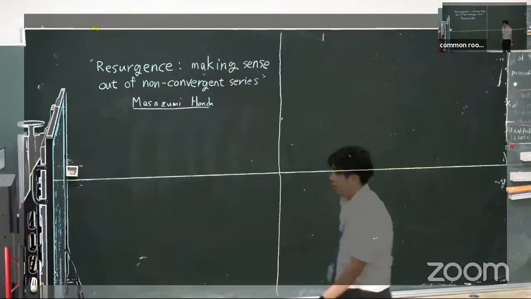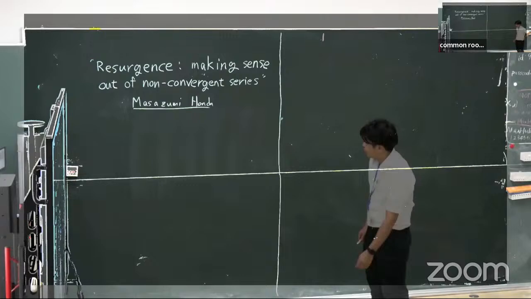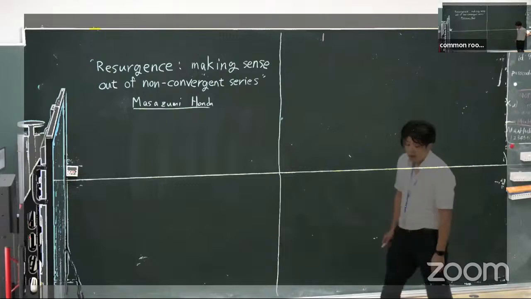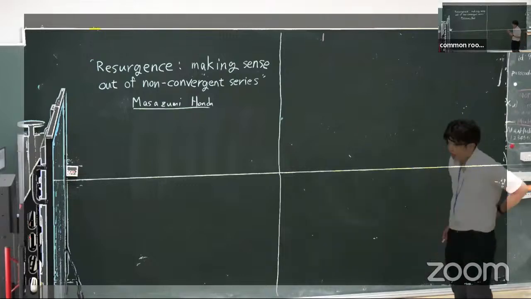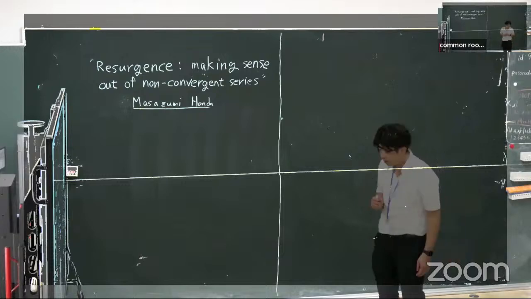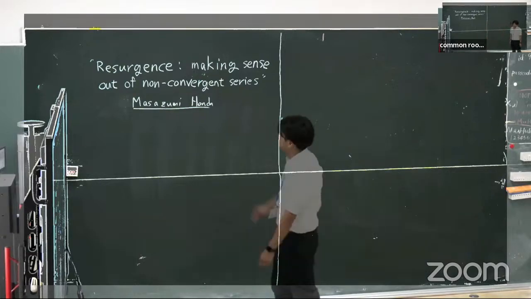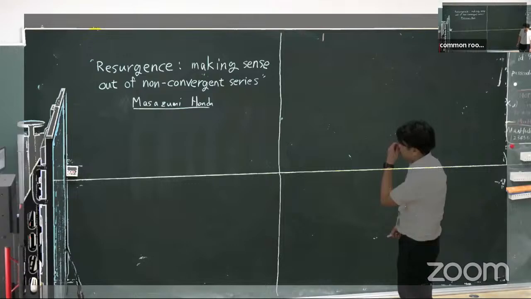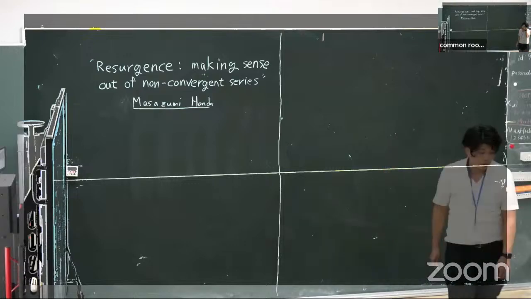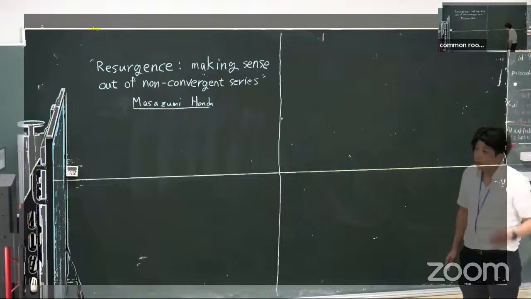My background is high energy physics, and I'm usually working on various topics simultaneously. Today I want to introduce the idea of one of my topics called resurgence. That's why resurgence is in the title. Roughly speaking, this is one of the ways to make sense of non-convergent series. Okay, so let me start with the introduction.